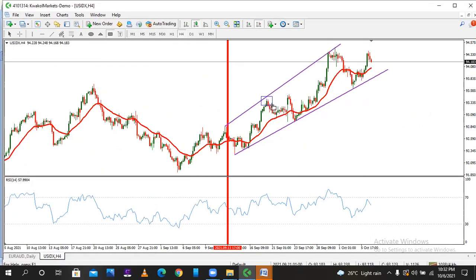Now, this is the top, the tip. This is also another top. This also is another low. The first one, the second one, this third one, and we have the fourth one.